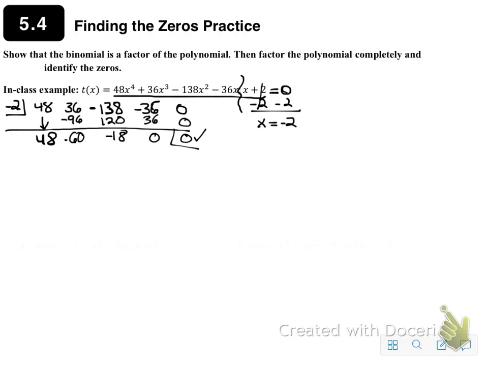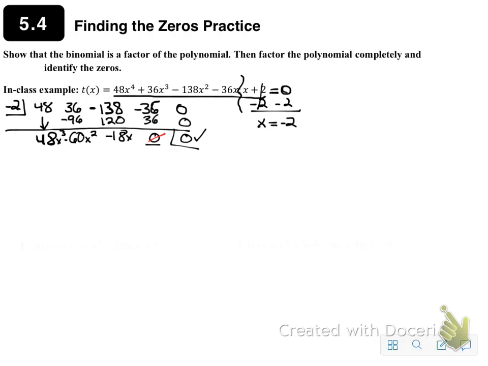So remember, we always start with a number, right, after your remainder, not including that remainder, after it. Then we have an x, then we have an x squared, and then we have an x cubed. So our equation is 48x cubed minus 60x squared minus 18x. We don't really care about this 0. It can go away because it's just a 0, right? You can exclude anything that's a 0. You just have to make sure that you have that place there.